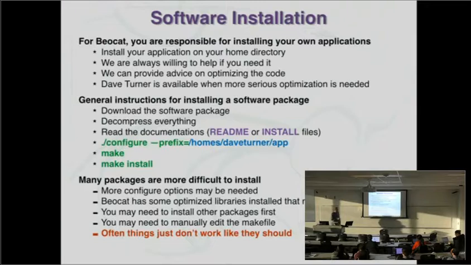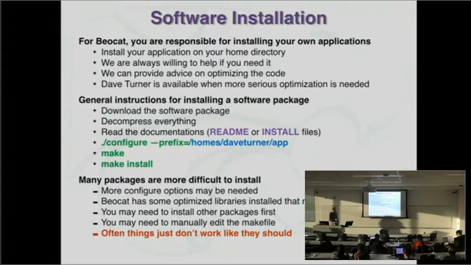So this is the one thing that you need to do that's probably not in a lot of the directions: you need to set the prefix where you want it to be installed in your home directory. What we see more than anything else is people trying to go through and use something like apt-get. That doesn't work. You have to get the actual source and compile it yourself.